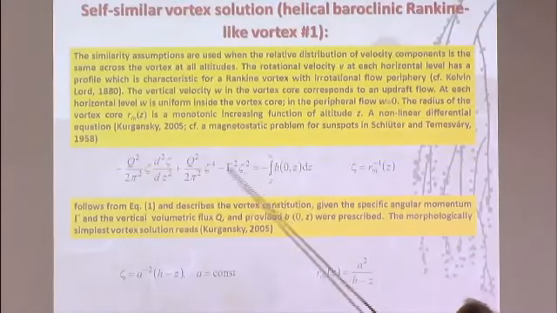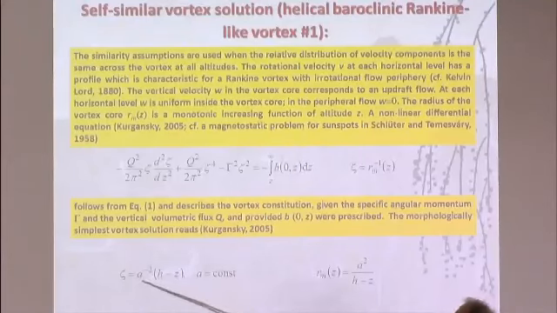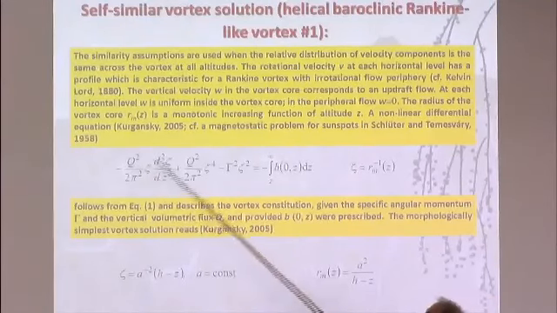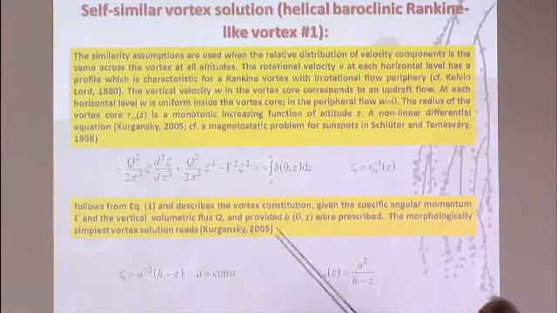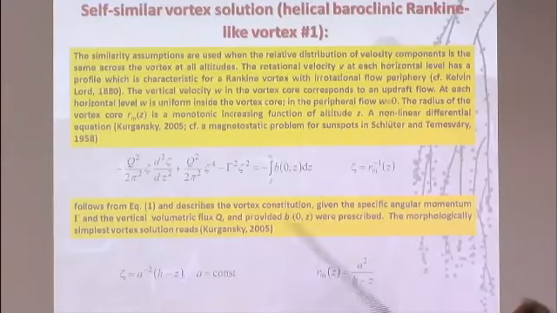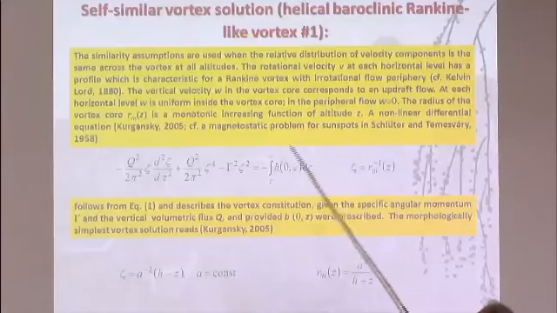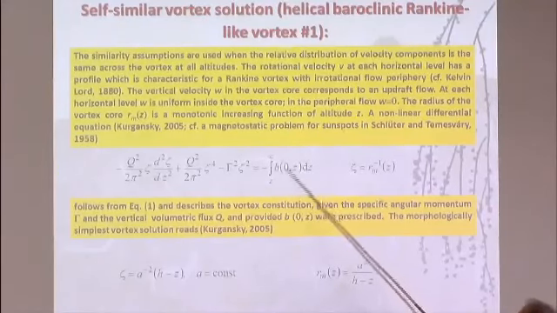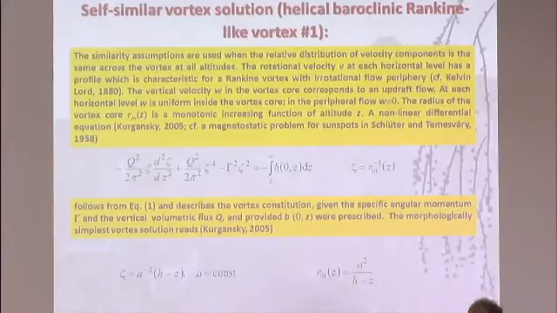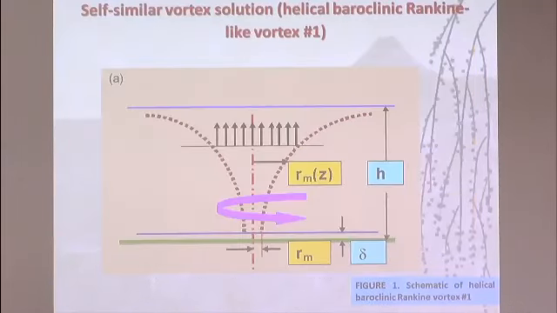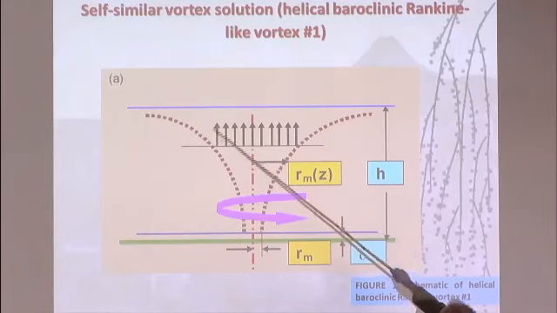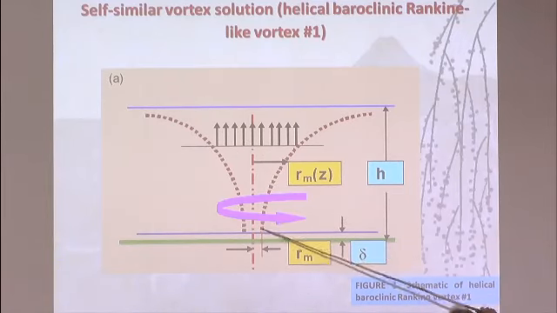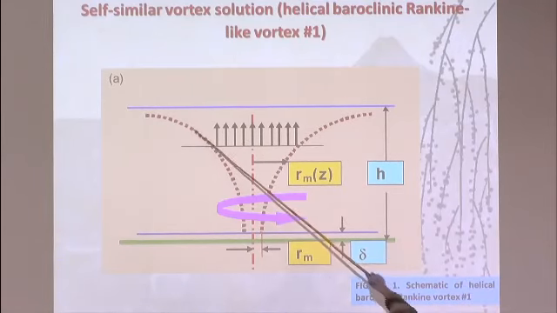So this equation has the simplest possible solution when this term strictly vanishes. In this case, you can substitute this and calculate the buoyancy field which provides such a vortex flow. So here is a sketch of this vortex. So you have this uniform updraft flow, this vortex whose radius expands with height.